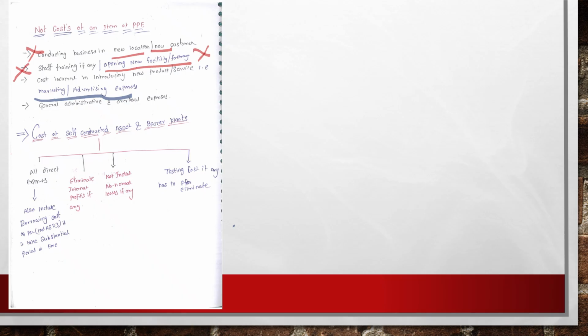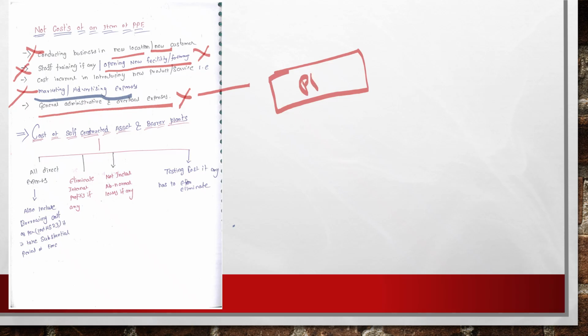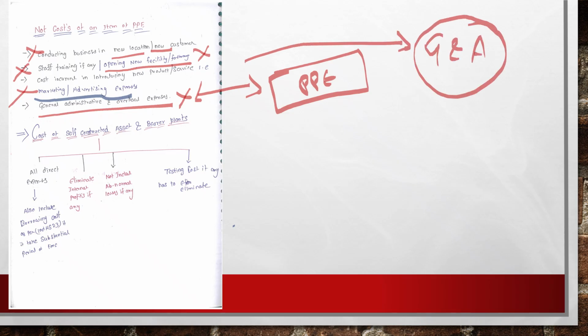And then cost incurred in introducing a new product. I already explained this. All marketing and advertisement costs should not be included in the PPE cost. And then general administration and overhead expenditures. These costs definitely should not be included in the PPE because these are not until the production purpose only, right? So until that PPE item is produced for the intended purpose only, you should include. Post that, you should cast them as a general and administration expenditure only in your P&L account from the debit side. Okay, I hope you understand.